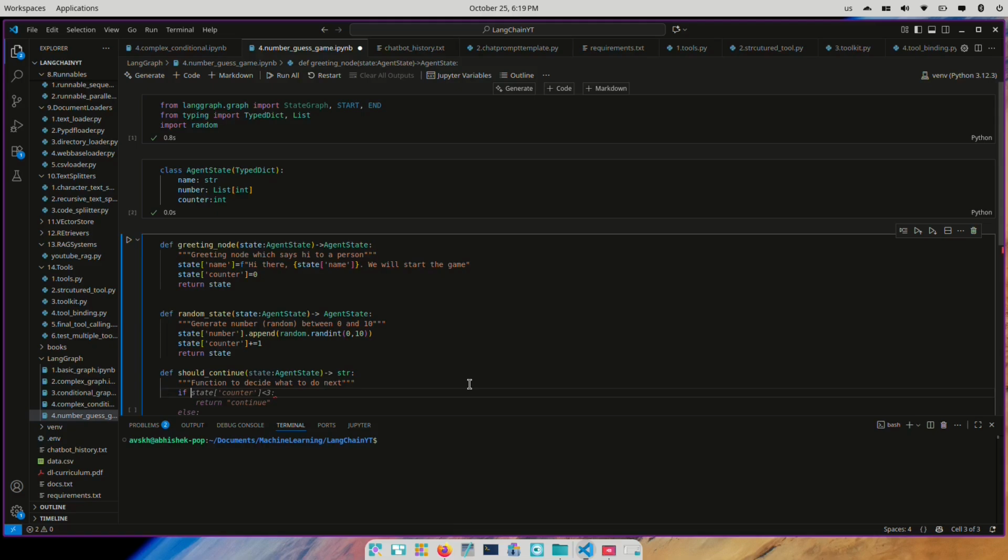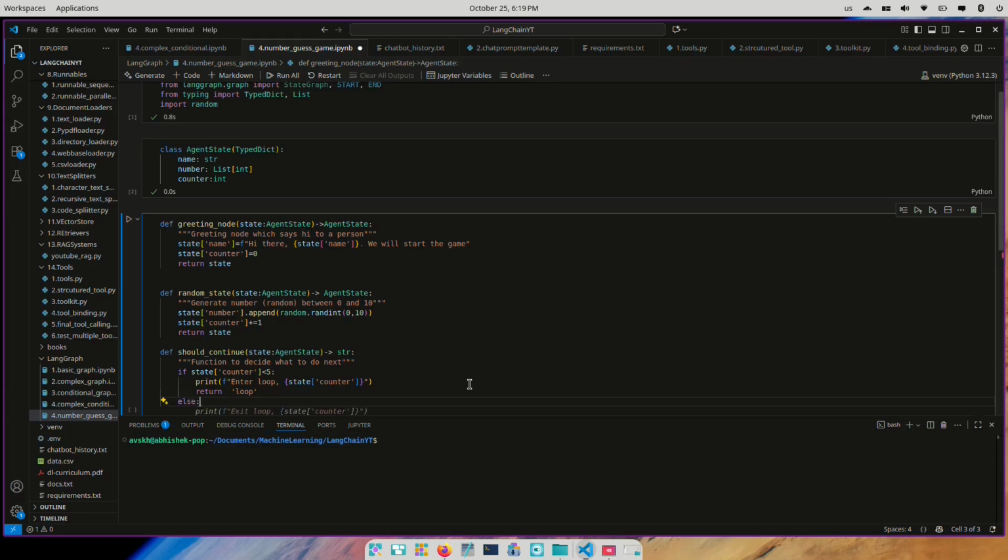Here, if state counter is less than 5, I'm going to enter loop, where this will be my state counter value, and I will return loop here.